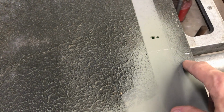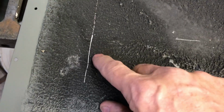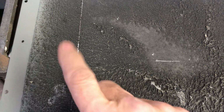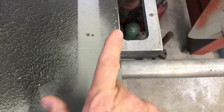So, matter of fact, before I do anything else, as soon as I put this iPhone down, I'm going to put a circle around that to make sure I don't cut at the wrong spot. And then when that's cut up to here, maybe I'll make that the second cut. And since this one is also parallel with the edge, yeah, I'll do this one first. I'll go ahead and cut this guy. And it needs to stop wherever this one is. I've got to remember not to cut all the way through or I'm going to screw up. This is where the 90-degree is. Alright, so I roughed out, just to remind myself with my Sharpie pen, that this is where the 90 goes. And that's where I want the cut to be on that, so I don't make a mistake.